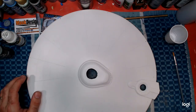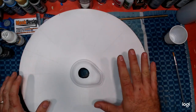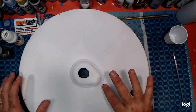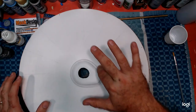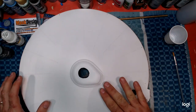So the first thing I'm going to do is mix the gray color, and I'm not going to worry about masking this. And this is the way I'm doing it. Not everybody does it the same way. I'm not going to worry about masking this right now. What I'm going to do is get these colors down. I'll get the gray down, and then I will mask off the gray area, and then I will do the blue and mask off the blue, and then I'll just come back over this again with white.